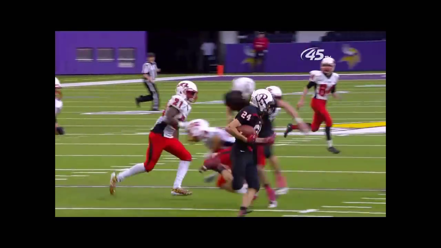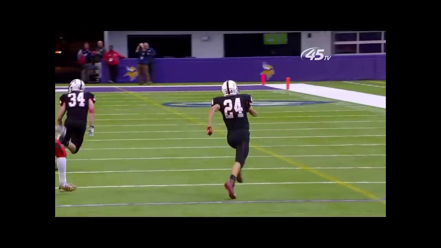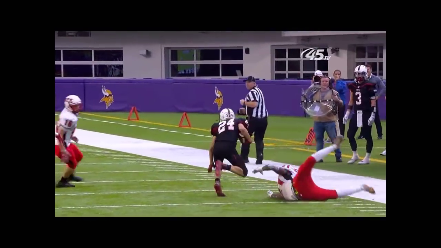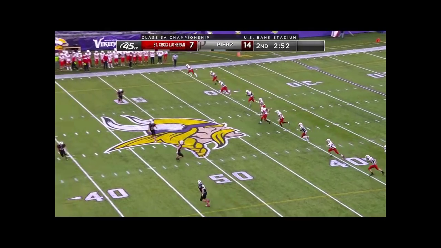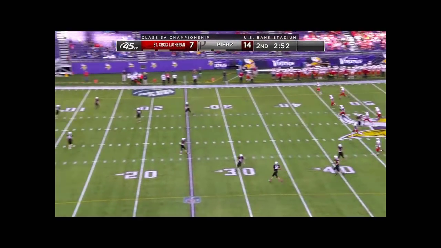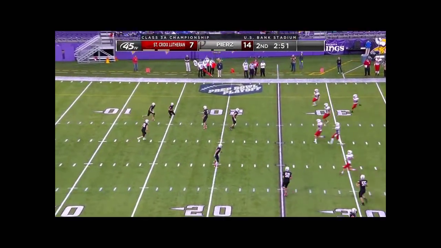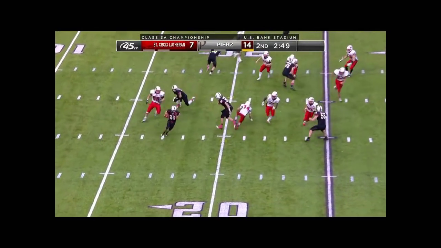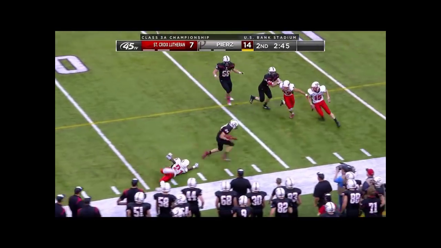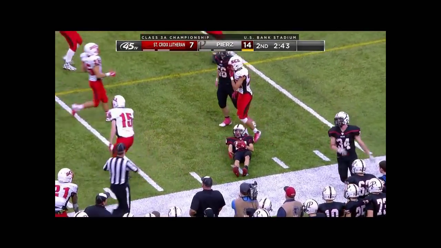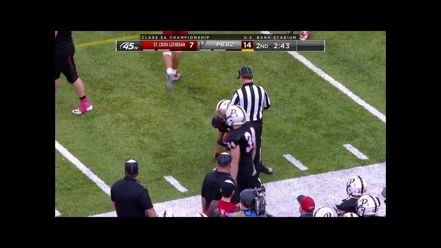Remember that they can't grab the inside or side of the shoulder pad or jersey and pull that player to the ground immediately. You'll see that number 24 continues and moves ahead and falls forward another 4 or 5 yards. That's not a horse collar tackle. If he brings him down immediately to the ground, even if he fumbles, then that would be a horse collar tackle. So again, a lot of stuff to look at when we have kickoffs.